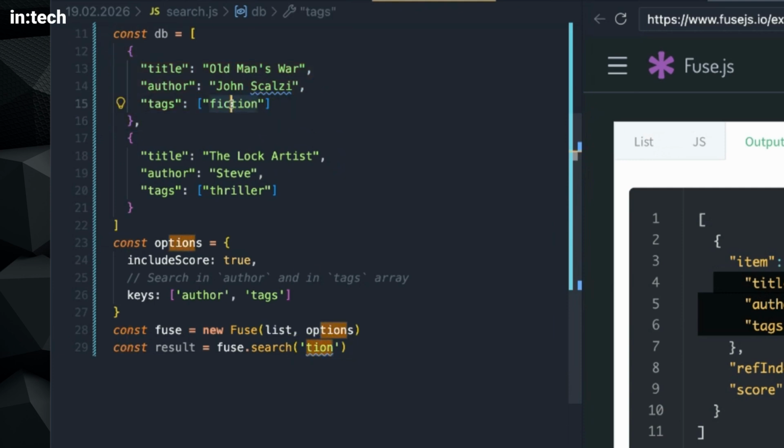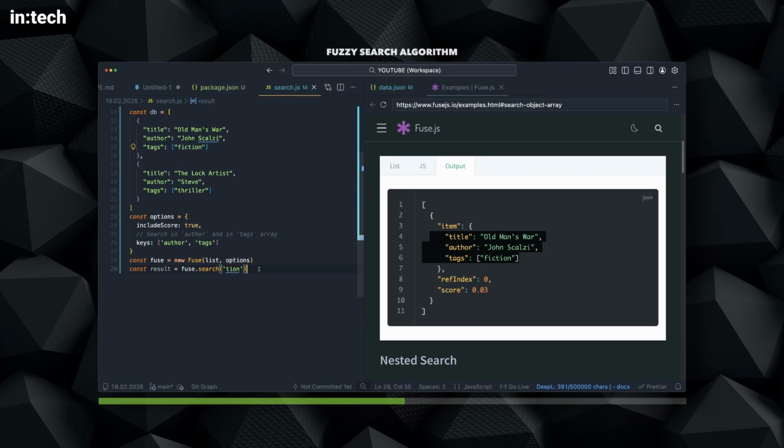So you can see how powerful this fuzzy search is. It not only checks for a specific string, it also searches for a specific part of a string. This is included in here, so it gives us back a result. And it also searches in selected specific areas in the data. So these are the keys. It says when I search for these characters, search in the author and see whether these 4 characters are found in here, or search in the tags. So in here, you can select where exactly to search.